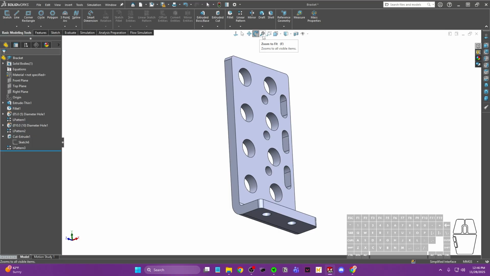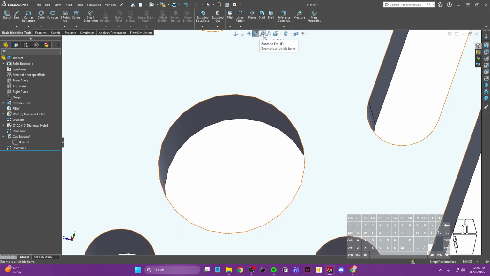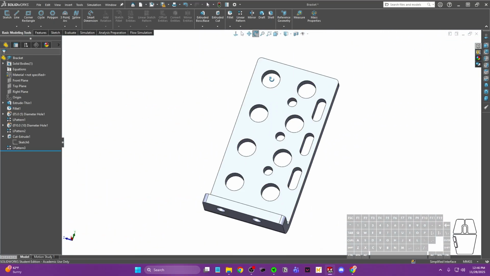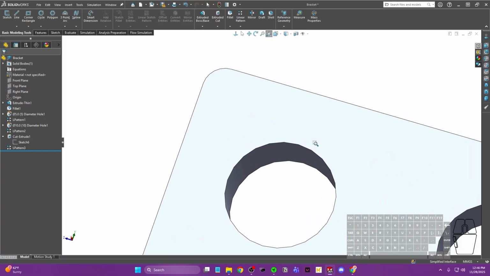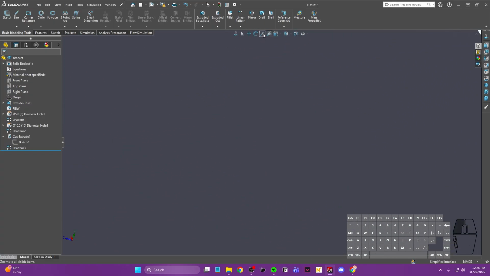The next feature is the zoom to fit option, so if you were really zoomed in somewhere on the part and got too close, you would press zoom to fit or F, and it takes you to where you can see the entire component. Or you can do the opposite and zoom to area. You just highlight a certain area, and then you can zoom to it. As you can see, you just keep going.